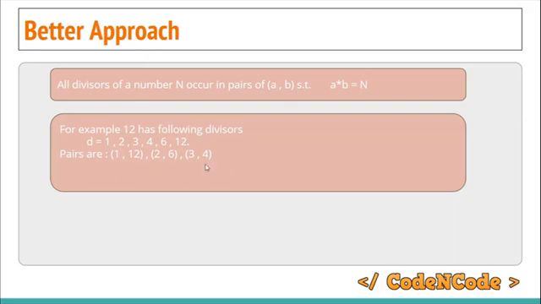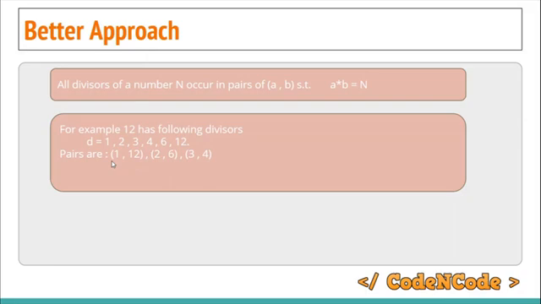Now why we are studying about pairs is that, if you find one element of a pair, you don't have to find the other. You can simply find the other by using one element of the pair. So if you have 1, what is the other element of this pair? Of course it is 12 by 1, that is 12. Now if you have 2, the other member of this pair is 12 by 2, that is 6. If you have 3, the other member of this pair is 12 by 3, that is 4. So you see, in this case all you have to do is run a loop from 1 to 3 only, you don't have to go beyond 3.